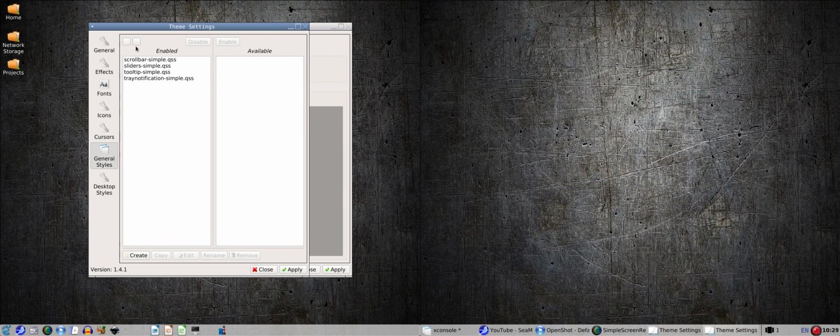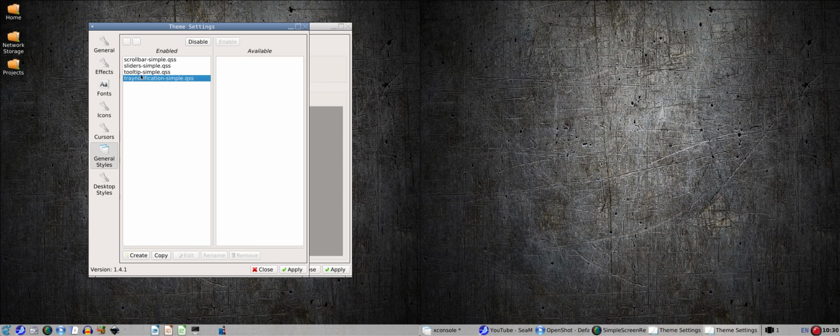Thing is about Lumina, which is unlike perhaps other desktop or window managers, is the fact that it is a plug-in based desktop environment, in that you can change the look of it just simply by downloading the plugin and activating it. And I have no idea if Cinnamon is the same or GNOME 3. They probably are the same functionality, but I don't really use them.